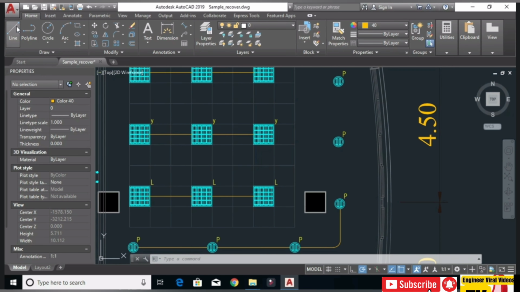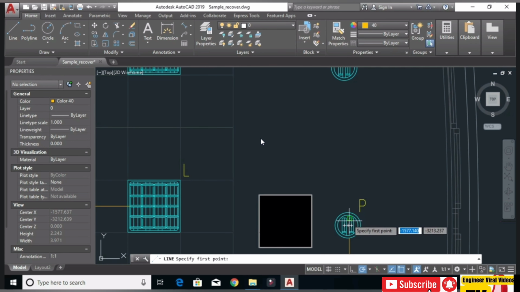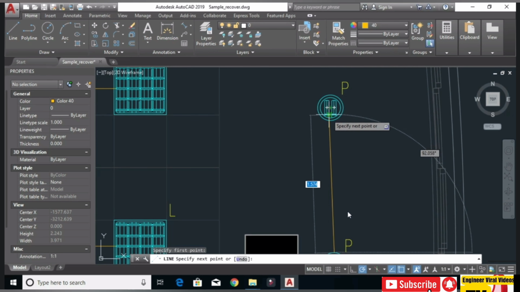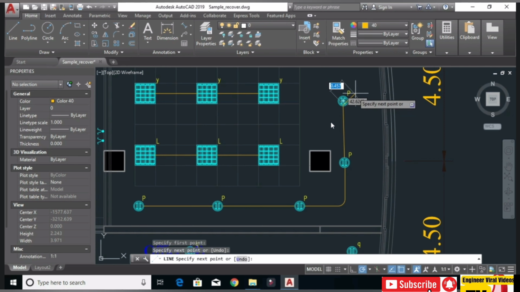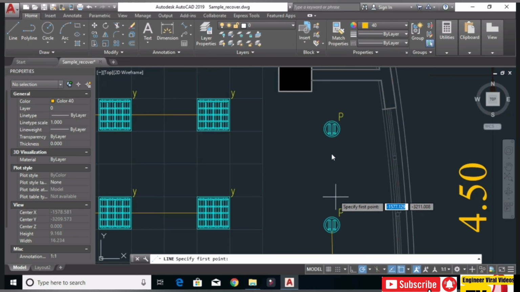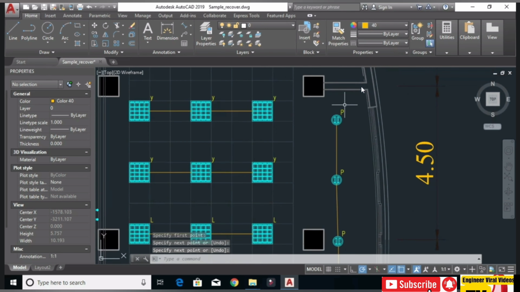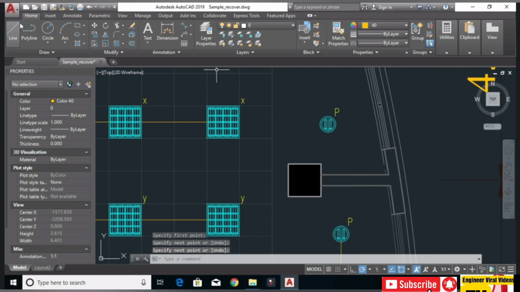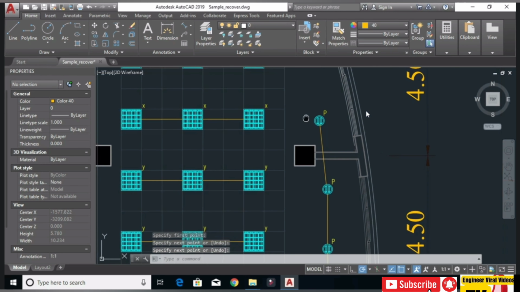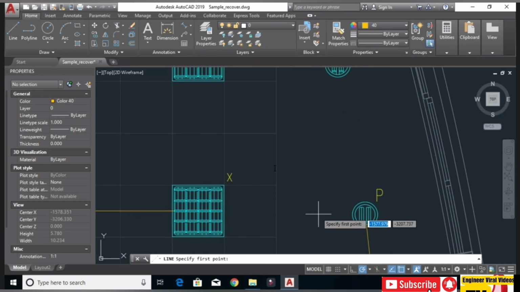Now also I will continue to connect all this luminaire in one circuit. And here also, and here also.